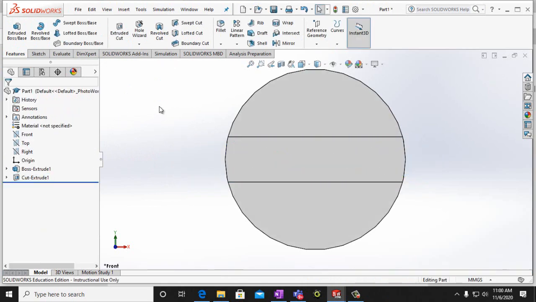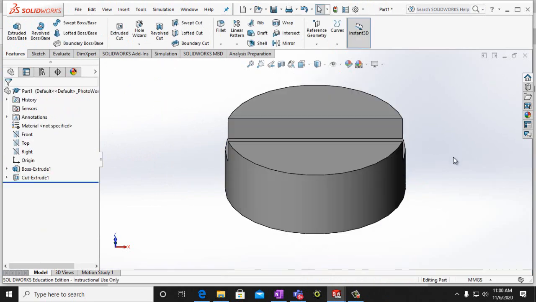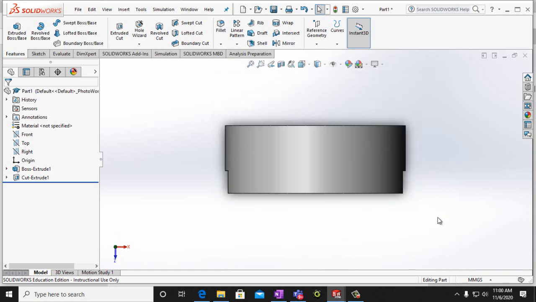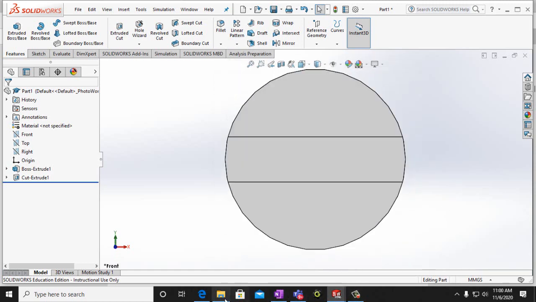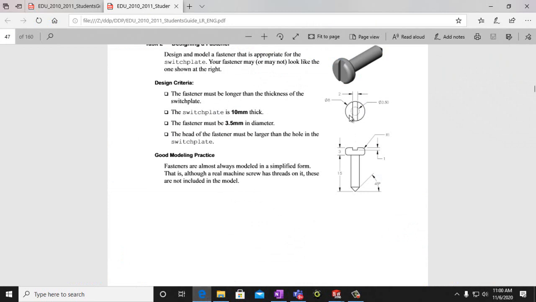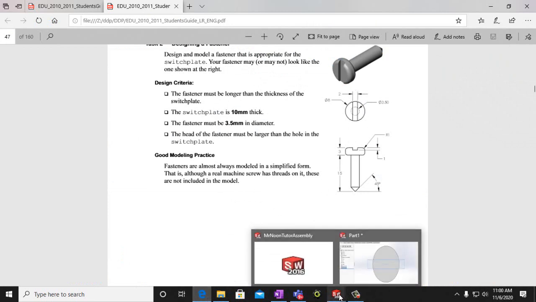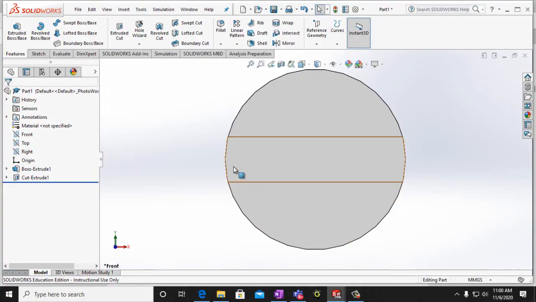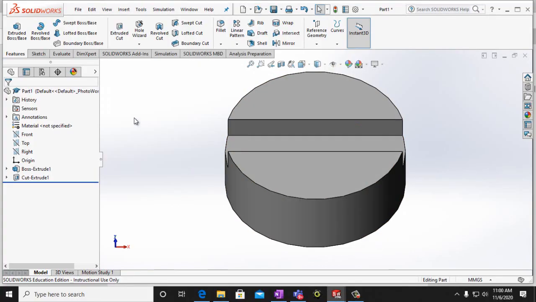We hit OK, and then you'll see, look at this. Okay, there's a 1 millimeter cut right there. See that? All right, something else we could have done here is we could have rounded the edges first. So we could have done that with our fillet. And it doesn't really tell us what the round edges will be, but let's go with fillet.